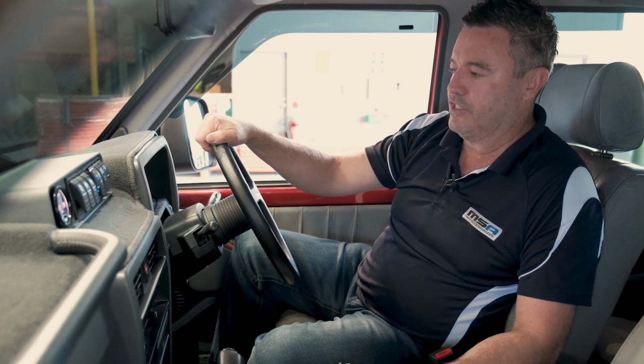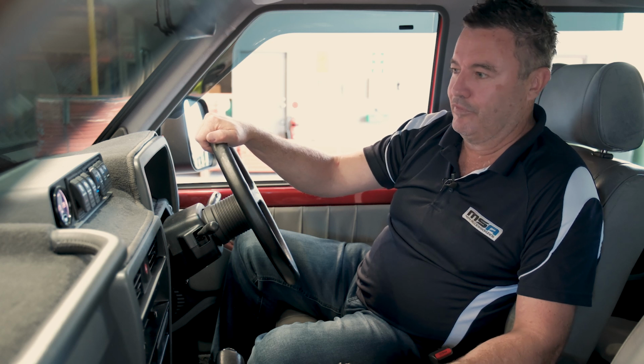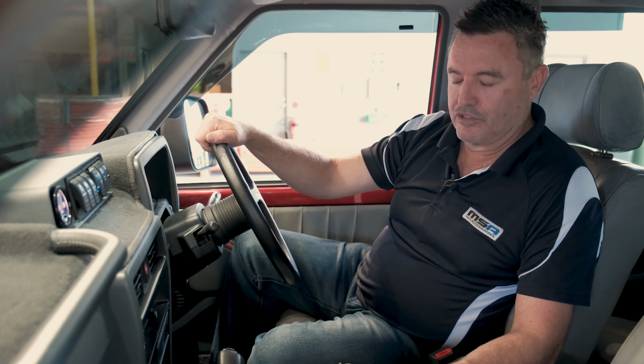Been a little bit since the last episode, but we've just been changing a few little things around on it, and we've got it complete, and it's now perfect. We've nailed this car, it's incredible. So what we're going to do today is give you a good run through of all the electronics, and then we'll move around to the back and we'll show you all the MSA products that are in the car.